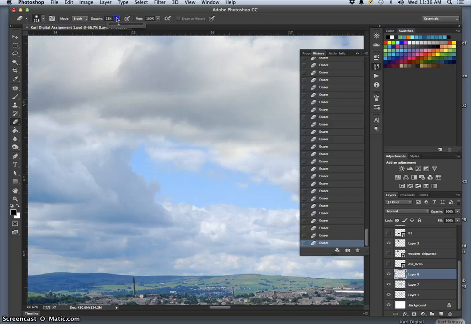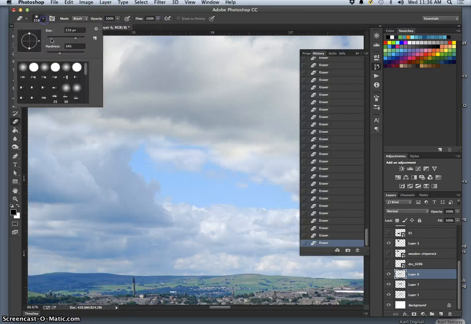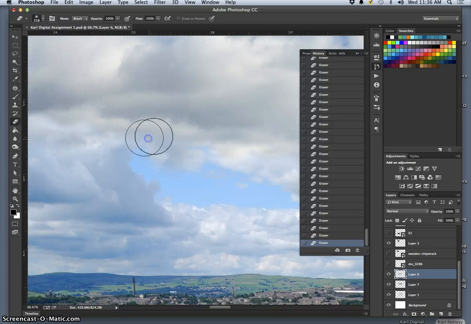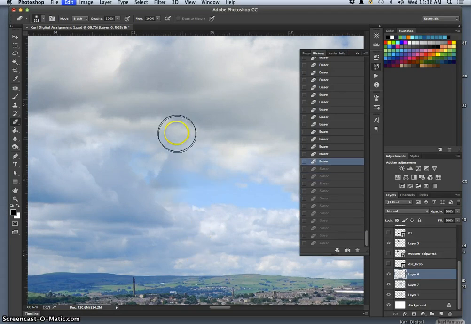If you want your brush to vary in opacity, you would use these two. So if I use the soft brush that varies in opacity, it will always fill the whole circle, but the harder I press, the more opaque the erasing will become. So that's kind of a preference thing, but I like having control of the size of the eraser more and controlling the opacity up here. Because it's much easier to control the opacity up here than to keep on changing the size of your brush.